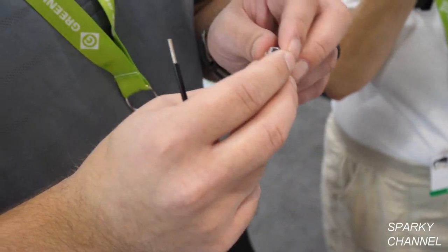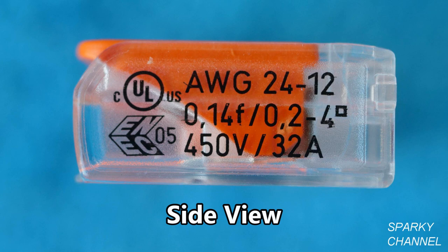Something we get asked a lot: on these connectors you'll see there's a UL symbol, but a lot of people say it only says it's rated to 450 volts. That's actually the ENEC certification — that's the European rating, that's what the 221 can go up to over there. Here in the United States, per UL, it's 600 volts. The only reason it doesn't say 600 volts on the connector is because it's small and we ran out of space — per UL, all you need is the UL symbol. So when you see 400 or 300 volts on the connector, it is still rated 600 volts for UL 486C.